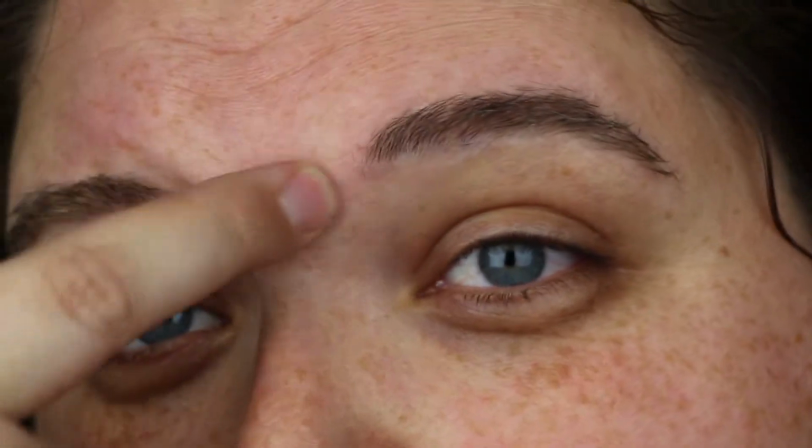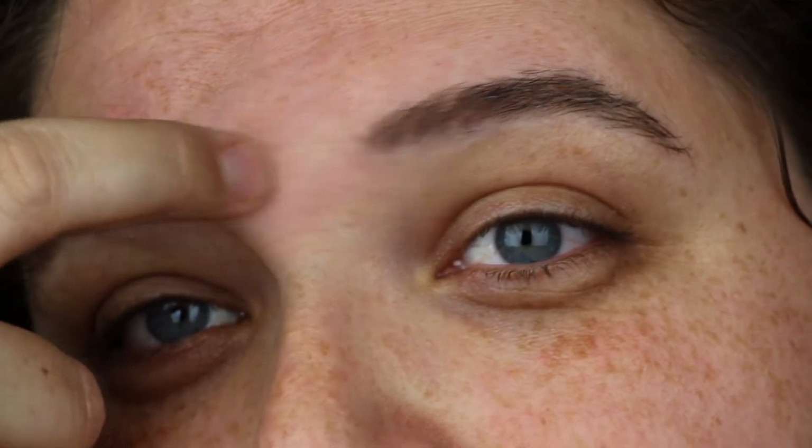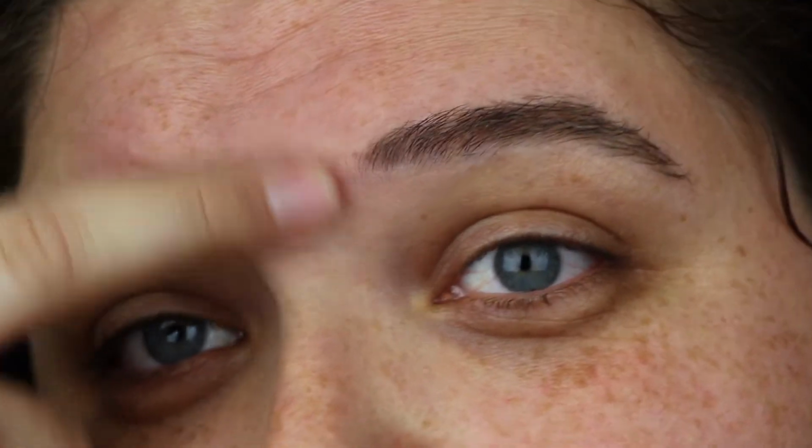Let's give it up for my eyebrows looking mostly human because I've been going to my waxer every month since last March, and I think they've been looking pretty darn good. I'm very happy. We're working on growing them thicker because they stop a little shorter than they're supposed to, but I think the early 2000s may have killed this brow territory, but it is what it is.